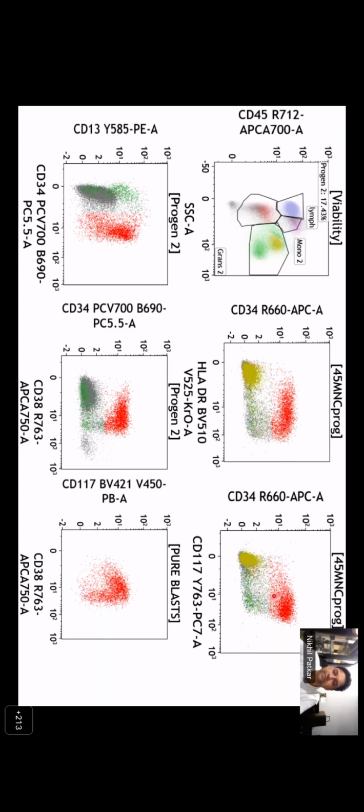All right, moving on. Similarly, with respect to CD34 and CD117, the myeloid blasts are both CD34 and CD117 positive, and in a similar manner, when they differentiate towards the granulocytic lineage and mature, they lose CD117 and CD34. Okay, all right. And here, what do we see? In this grid, we have gated progen cells, and with respect to CD13 and CD34, the myeloid blasts, as they mature, gain CD13 and lose CD34. As they mature towards monocytes, they go this way. As they mature towards granulocytes, they go this way. And then a portion of them don't have CD34 at all. These are presumably hematogones.